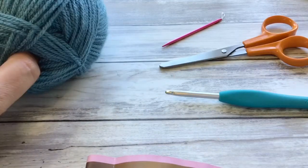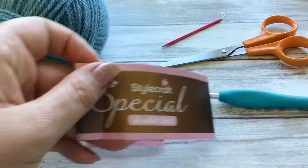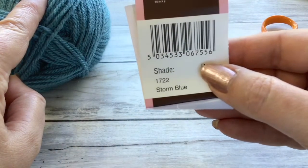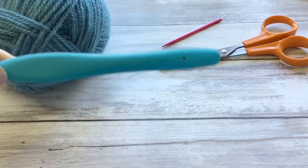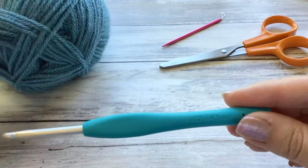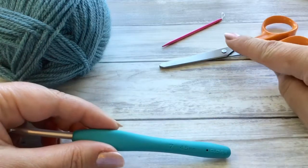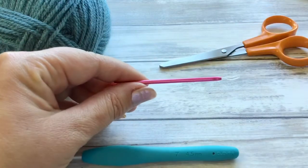So for today's tutorial, I'm going to be using a DK weight yarn. This one is a Stylecraft Special DK, and the shade of this one is this lovely Storm Blue. I'm also going to show you using a 4.5mm hook. Normally I will use a 4mm hook for this weight yarn, but just so that it makes the stitches look slightly larger, I'm going to go up to a 4.5. You'll also need some scissors for your yarn and a darning needle to sew in your ends.